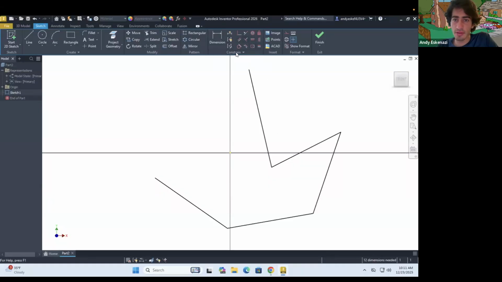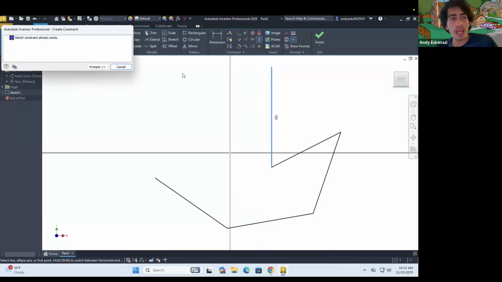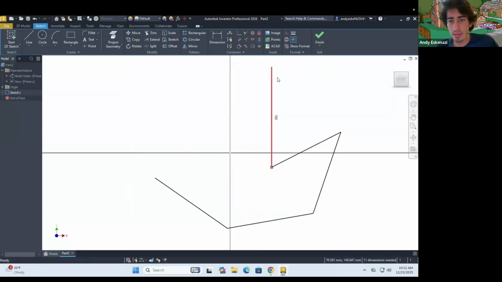Here, in this area right there, you have constraints. What do the constraints do? Well, they start to help you define these lines with regards to that point and these two axes. For instance, I can click on this line and then on that line in there, and now this line is parallel to that one. So what that means, oh yeah, cancel. Let me click escape. There we go.